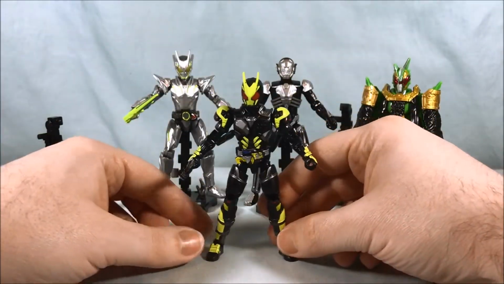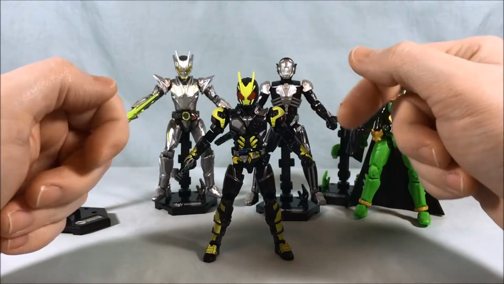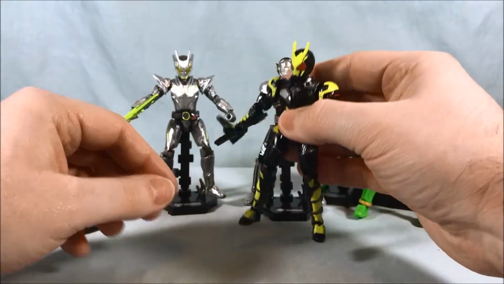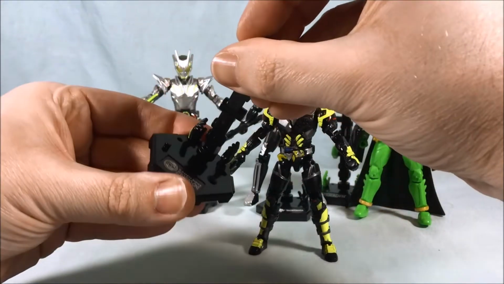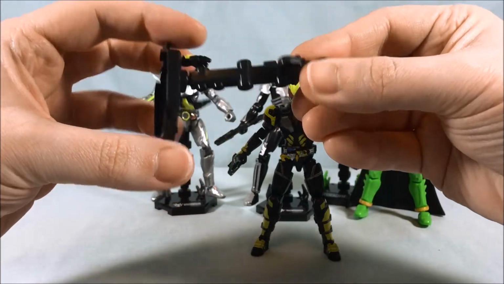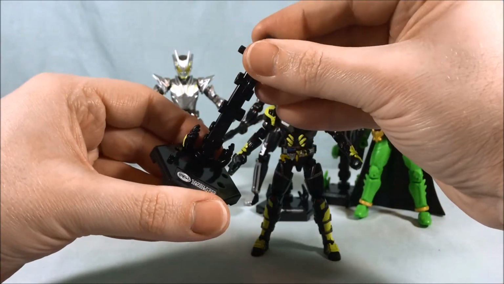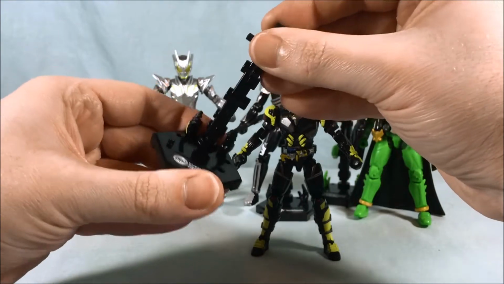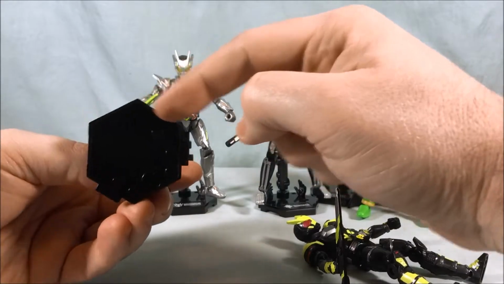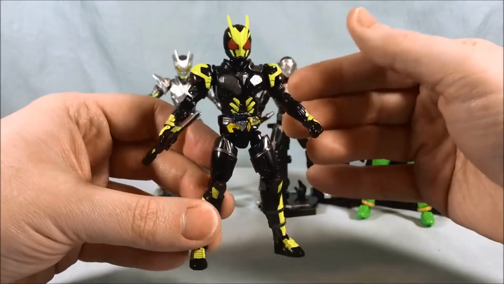I really like this form. I think it's such a fun idea to take the same Progrise key and put it in 2 different Henshin devices and have it produce 2 different forms. It's such an interesting idea to explore. So I'm really glad they did that in the movie. The base here, you got the sticker. He does come with some extra hands. I have them plugged in there. Otherwise, the stand is, I don't know, pretty standard. See what I did there? Okay. Couldn't resist. But yeah, so it's what we're used to getting. They have the interlocking pieces and whatnot. So, yeah, taking a look at this guy, really, really good.